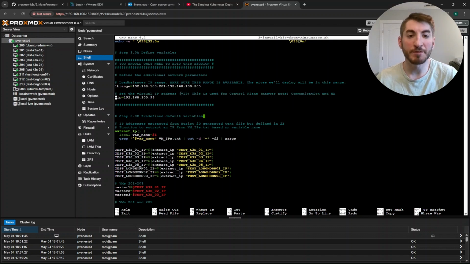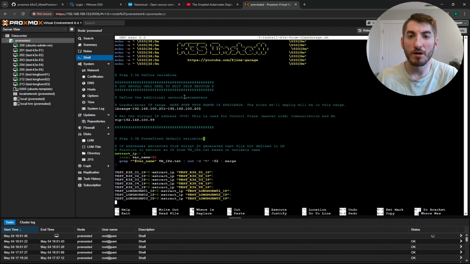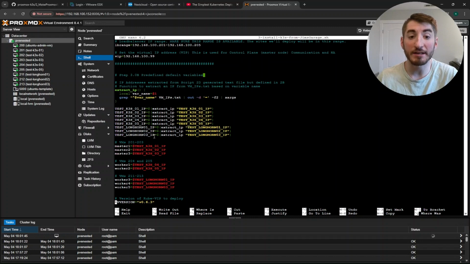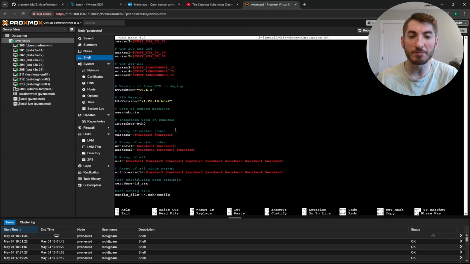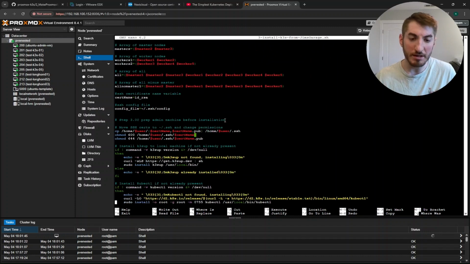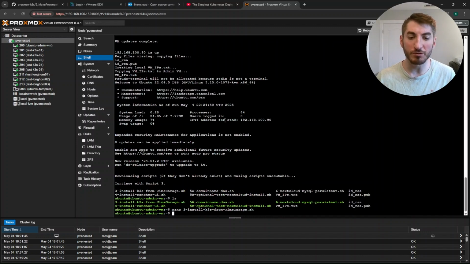Because of the simplification of his script, we only have to define these 2 variables. Other than my modification on how things are defined and adding the Longhorn VMs to join the cluster in the beginning, the rest of the script is his script. Now, it's probably simpler to explain what it does as it's actually running, so I'll go ahead and run it.